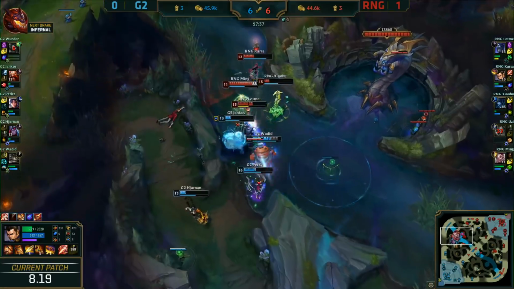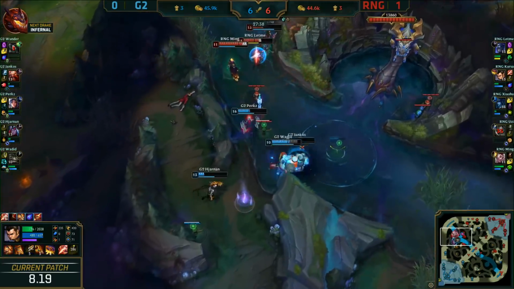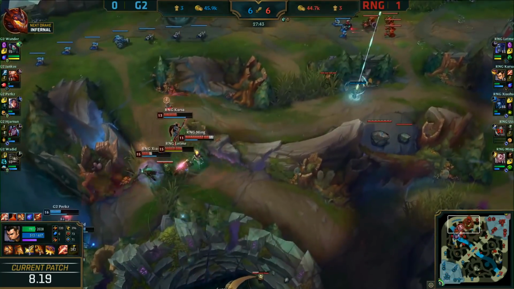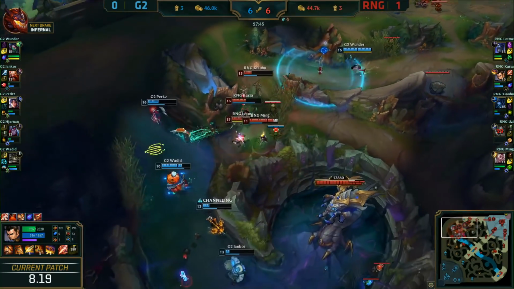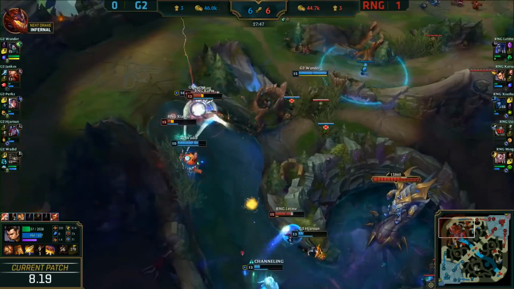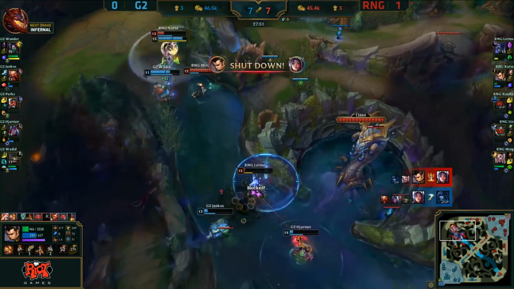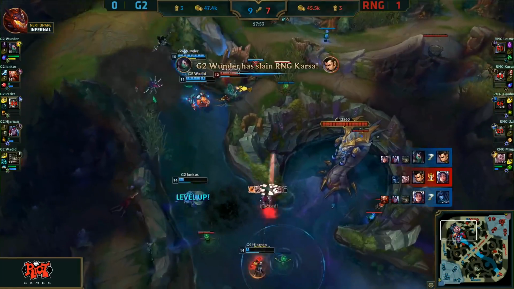RNG are now running for their lives. Xiaohu is low. A Devour from Wadid buys some time. G2 are low as well. These teams are fighting on a knife's edge. Wonder will complete the teleport, and RNG sense impending doom. Let Me looks for the re-engage as Xiaohu is dropped to the back line. Wonder's looking for Casa, and Ming is running for his life.